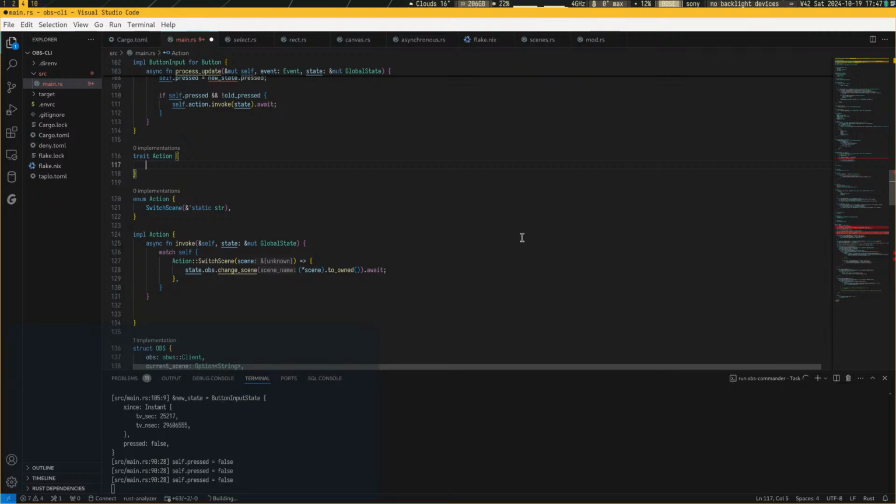Okay, so async of an process event. Is it self or mut self? I think it should be a mut self. Yeah, definitely it should be a mut self.